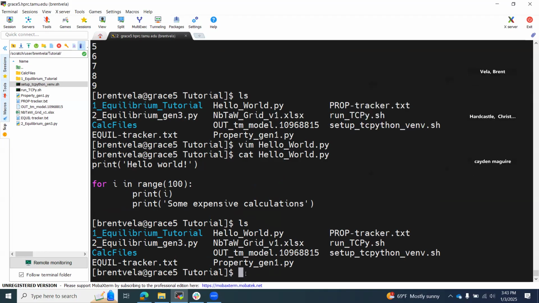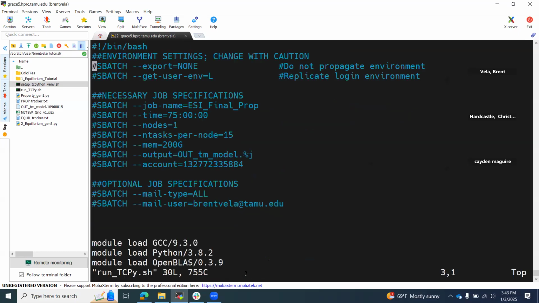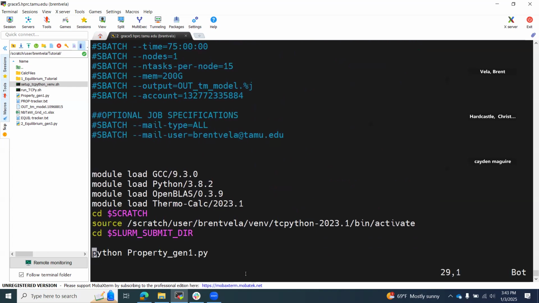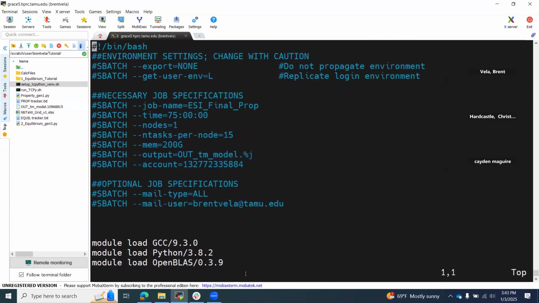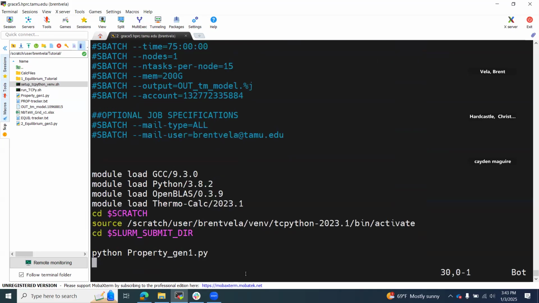So if this is an expensive job, I will show you what is in this run tcpy.sh. This is a slurm file or a .sh file. I mean, .sh stands for shell, but the way we have it configured, this is a ticket for Slurm.